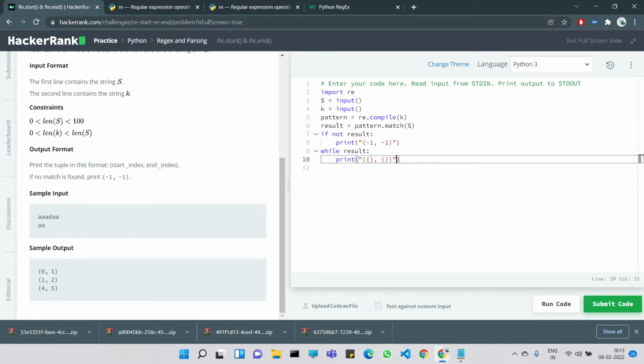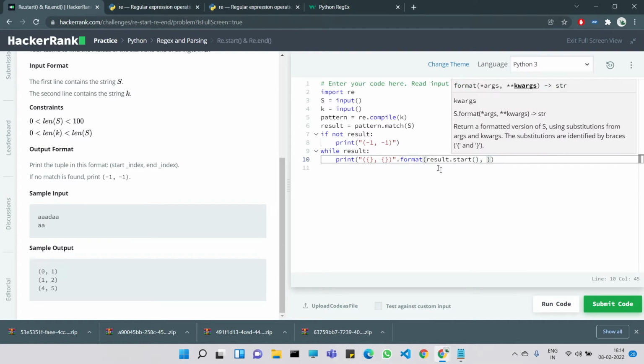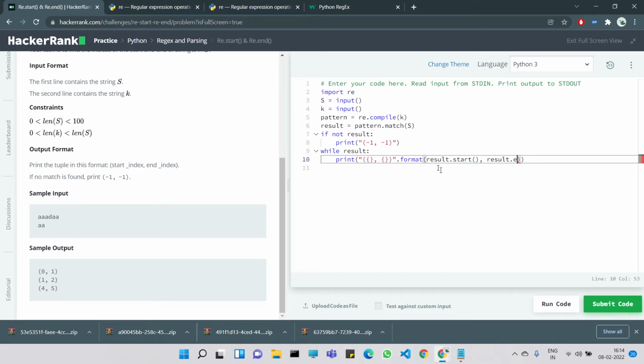So then we can format it. Now format of result.start comma result.end, so that it will return the starting index at this position. This is going to be 0, and ending index at this position, it's going to be 1, like that.